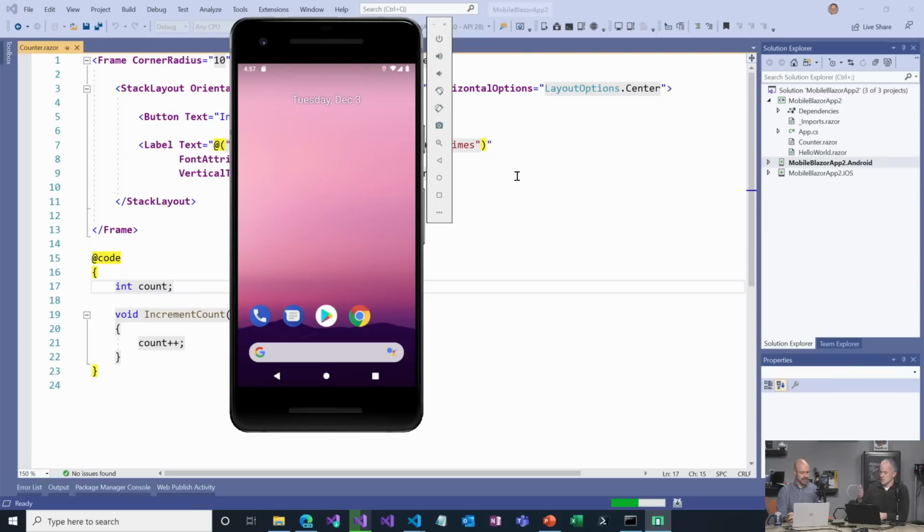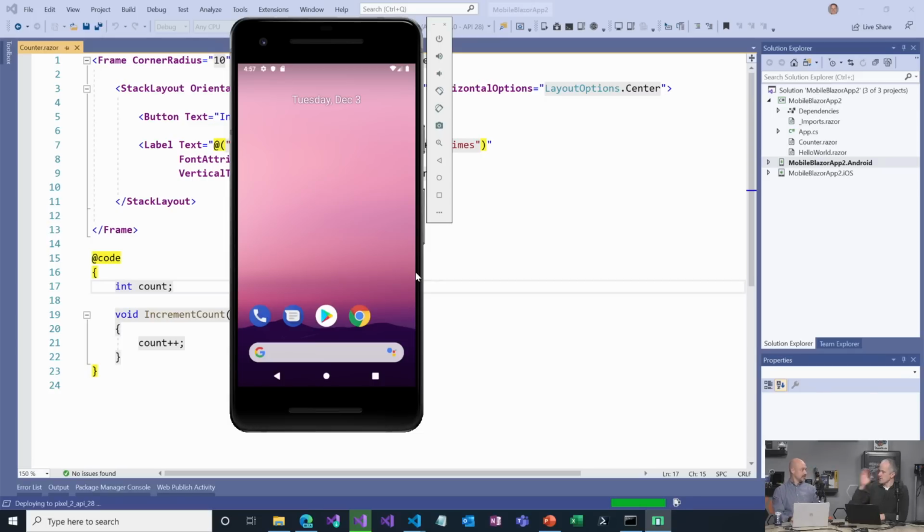Under the covers, for this runtime and for the abstractions over the components, it's using a lot of the Xamarin technologies to enable that. So there's a lot of synergies there. But it looks like it's building, and now it's deploying to the emulator. I'm sorry, I should have had the emulator up and running, but it's cold starting now. We'll sit here and chat for a second while the emulator does its thing. There it goes.